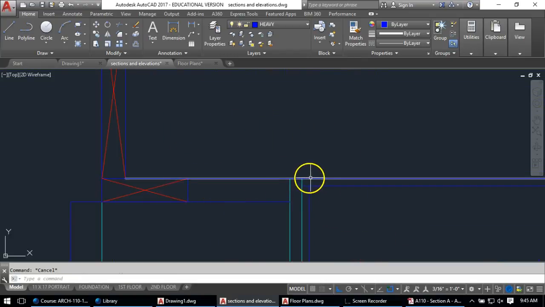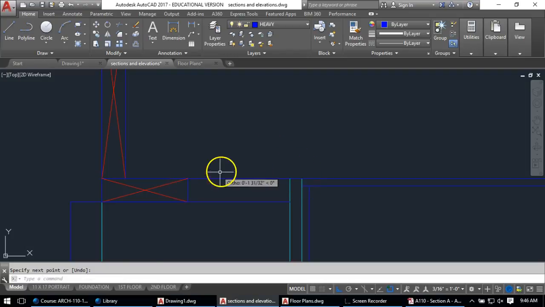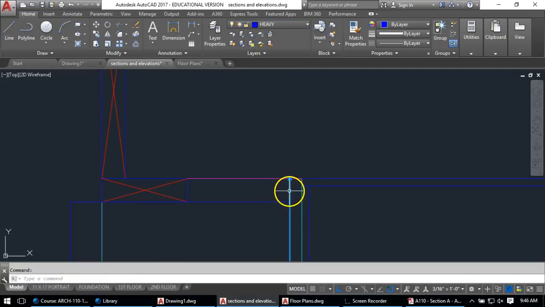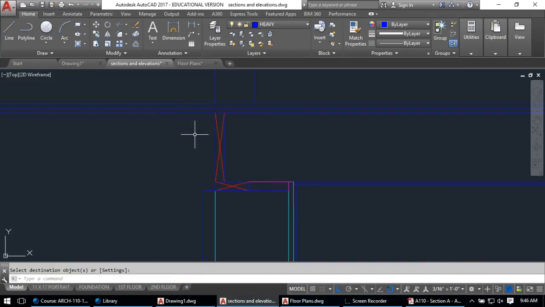Technically, this is the edge of my drywall, right? So from this point on, and actually from this point on to here, it's not a cut line anymore, and it's not even in the object, it's actually in the distance. So this bit of the line will want to be all the way on my light line layer. It's the edge of the joist, and quite honestly, that's true from there to there as well. This piece of furring is in the distance. I'm not cutting through the furring, so it should be on the light line layer just like that.